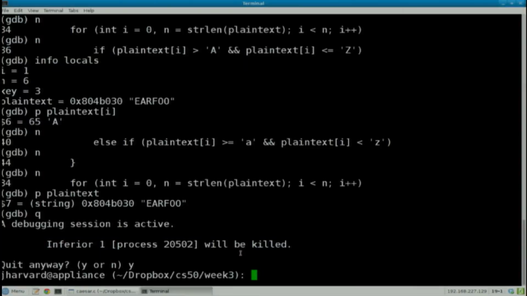Does anybody have any questions? What command could I hit to quit GDB? q. And then I'll be prompted, quit anyway, yes or no. I'll hit yes, and I'll have quit GDB. So that was a quick primer to GDB. Actually, in a real scenario, I did this at office hours. I GDB'd this exact program at office hours with a student.